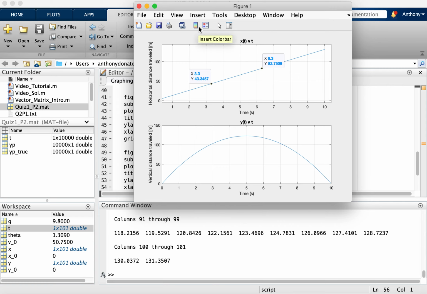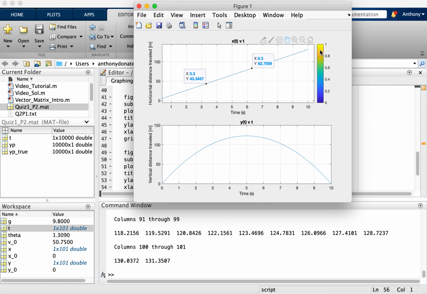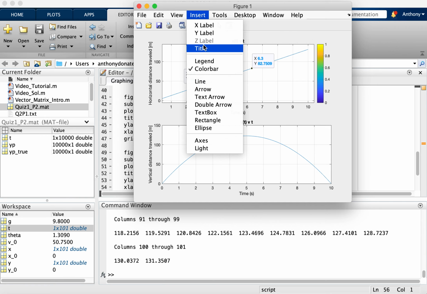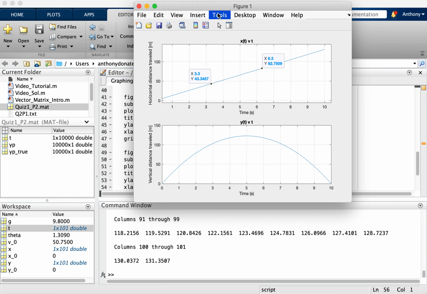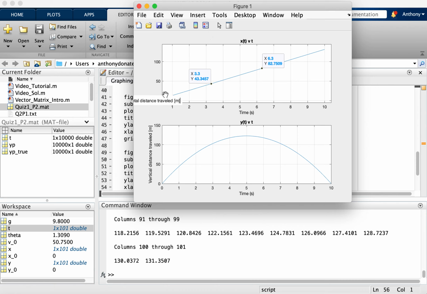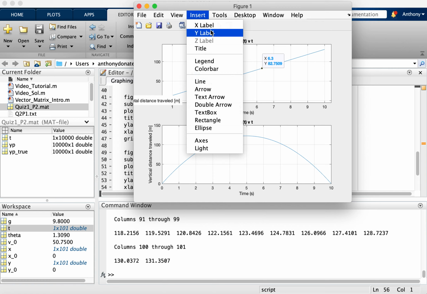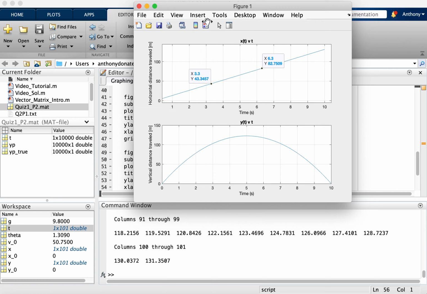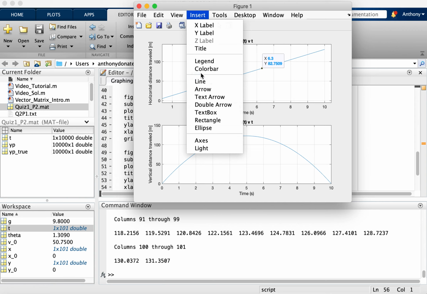So there's a lot. I'll just mess around. So we got a color bar now. It's pretty cool. We can also turn that off. We can add a legend. We can do a bunch of things. And if you didn't already have a Y label, you can do it in here. Things like that. And then just click off of it. There you go. So you can see there's a bunch that you can do in here.